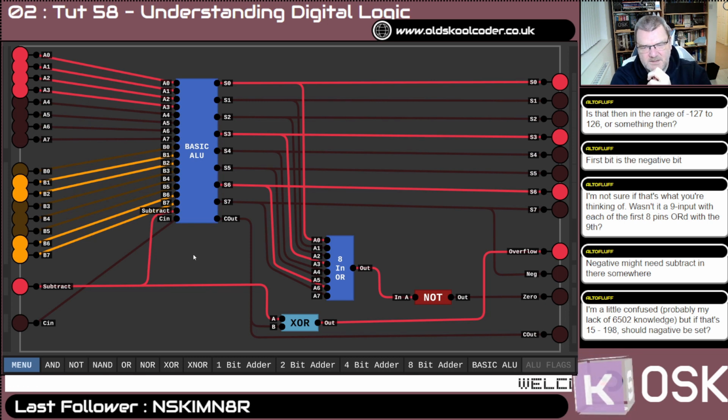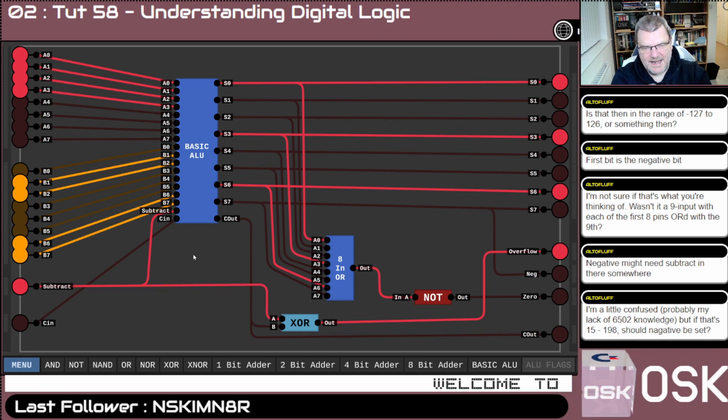So we'd need to create a 16-line AND circuit and a 16-line OR circuit.